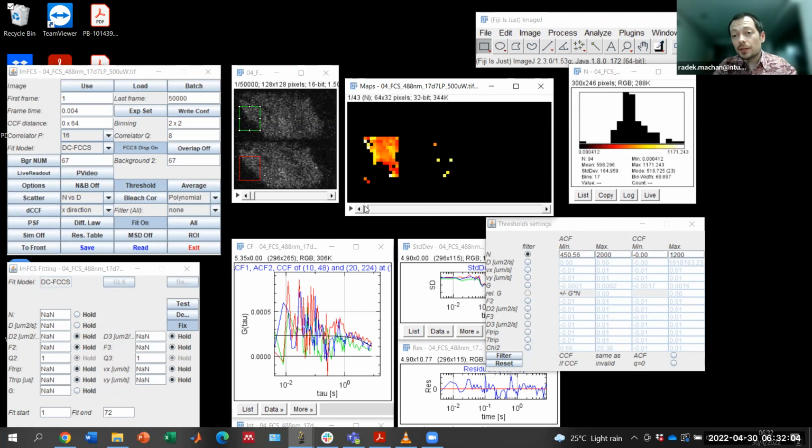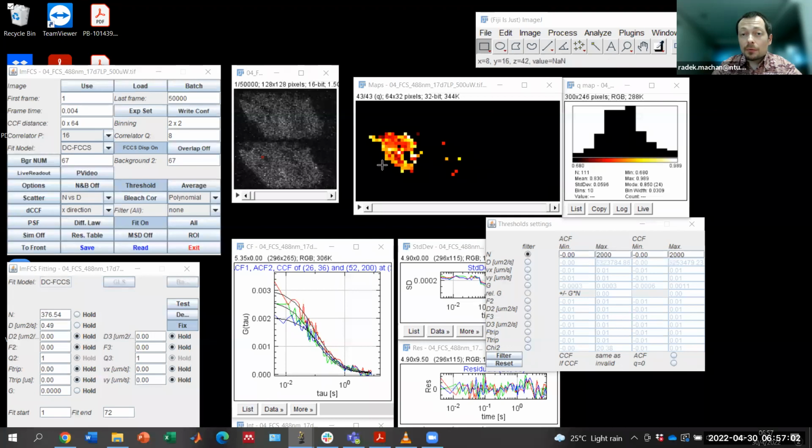And in this way we can reject those values in those pixels which don't make sense, and we can get the meaningful values and the distributions of only those pixels where the fits and the correlation functions are of certain quality.